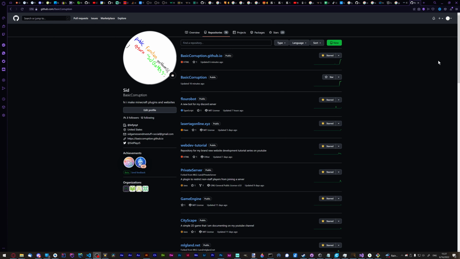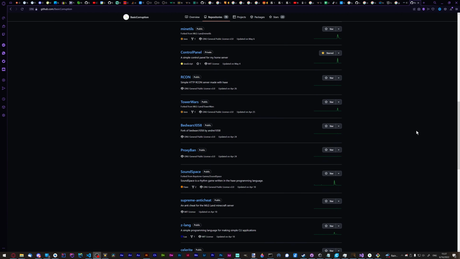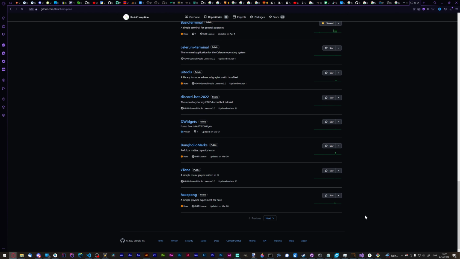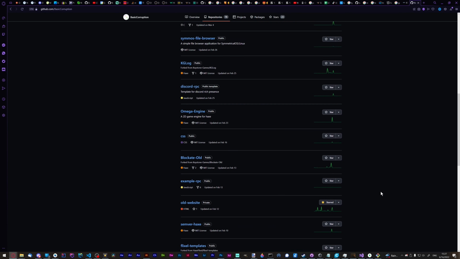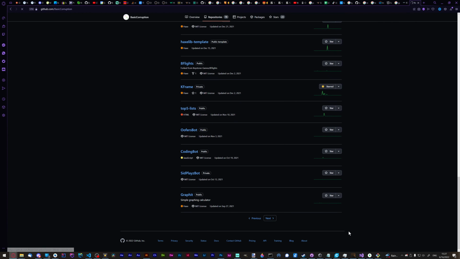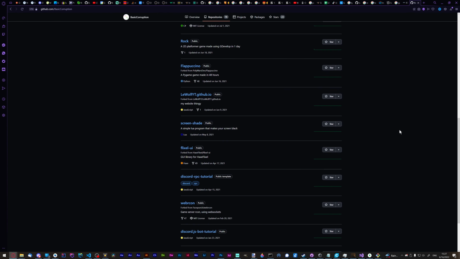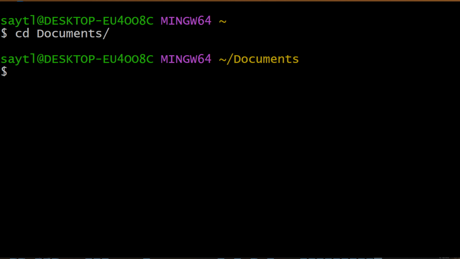Git can be very useful for either backing up your code to the cloud or syncing your code across devices, but I've heard that some Git commands, if you type them in wrong, can completely destroy a repository. So I am just going to give you a short tutorial on the basic Git commands and how to not screw them up. So first we want to change directory to your documents or your desktop, wherever you store your code.